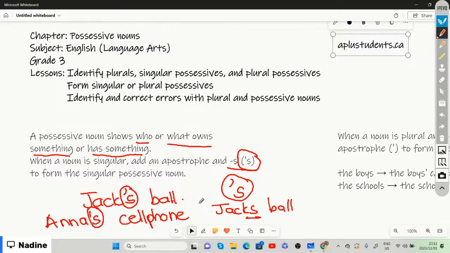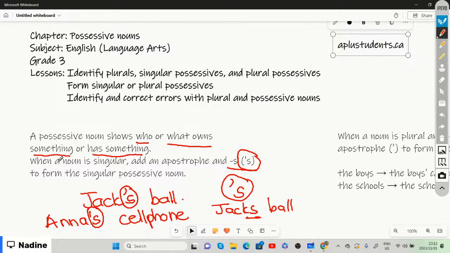So that is singular possession. It's a possessive noun, but it shows singular. It's a singular possessive noun. And we said a possessive noun shows who or what owns something or has something.